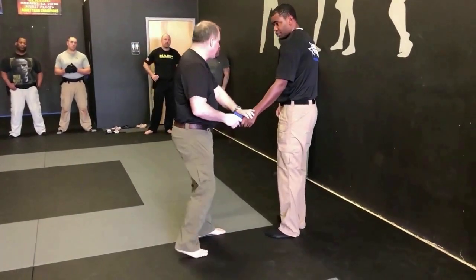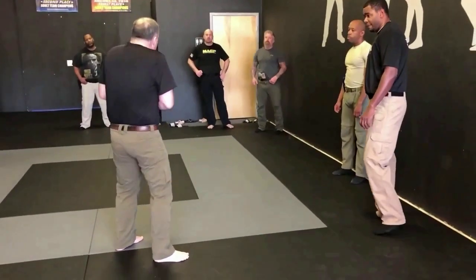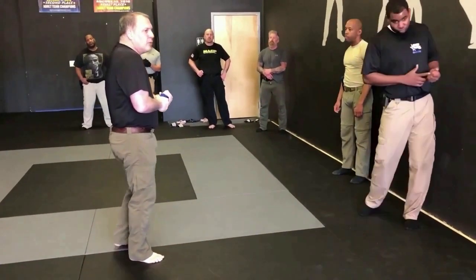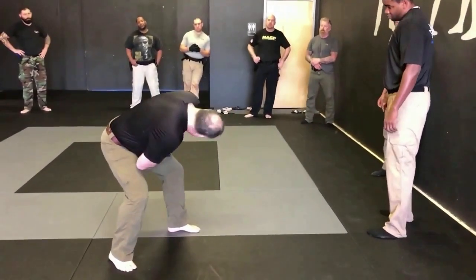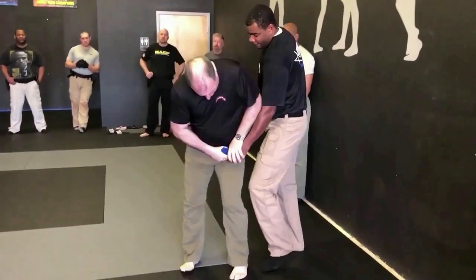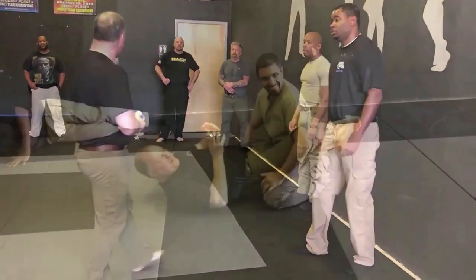So I want to do a couple of things. One of them is I want to bring my weapon into me so that I'm getting my core strength involved in the fight. The next one is I want to start using my other body levers to orient this towards him. So for example, I can push it over my leg like this. Once I've got it here, he's a lot bigger and stronger than me, but if I do this and turn or use my core strength, I can get it pointing towards him soon enough.